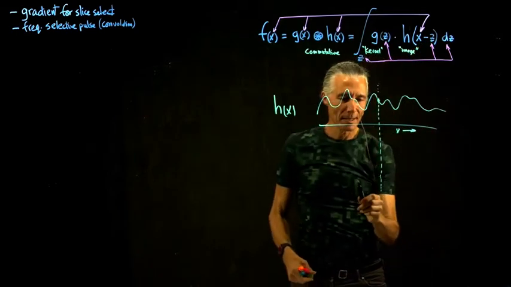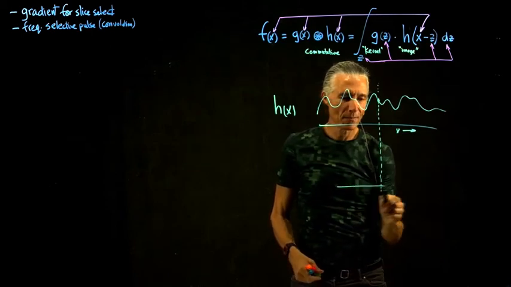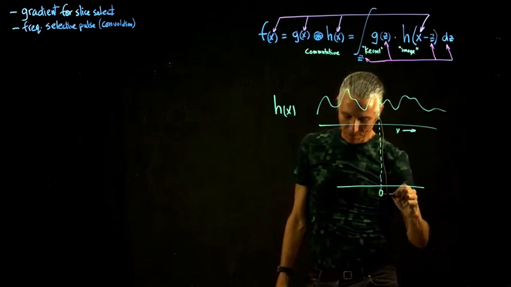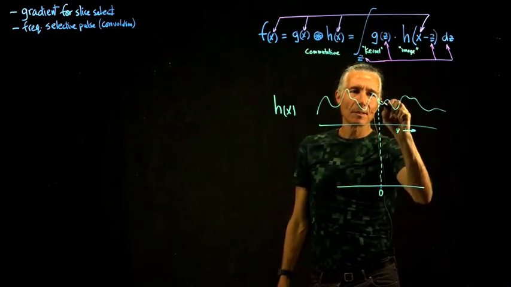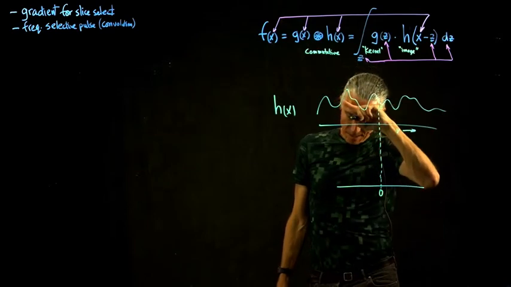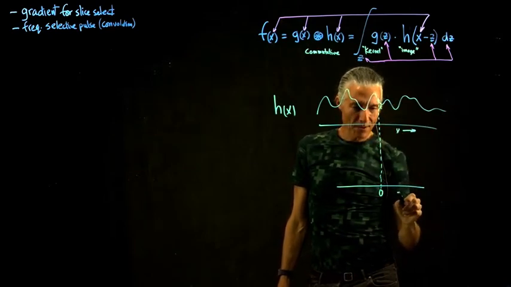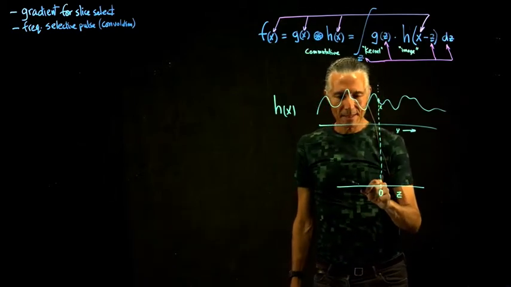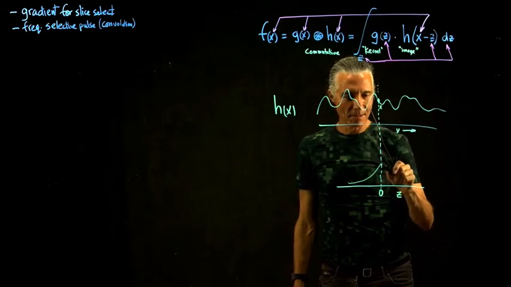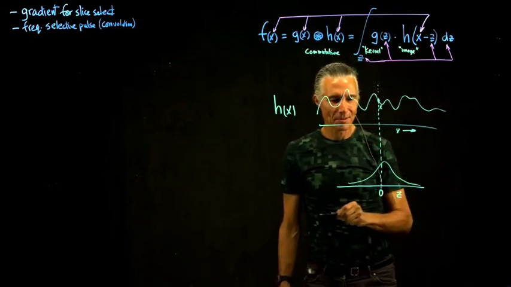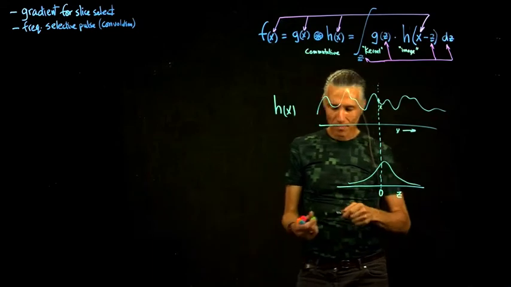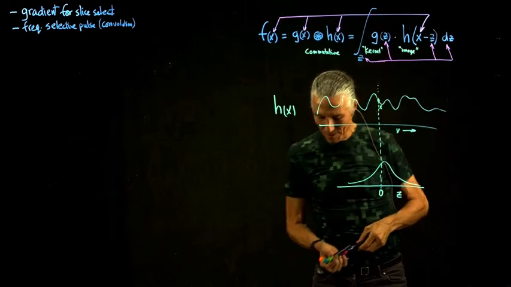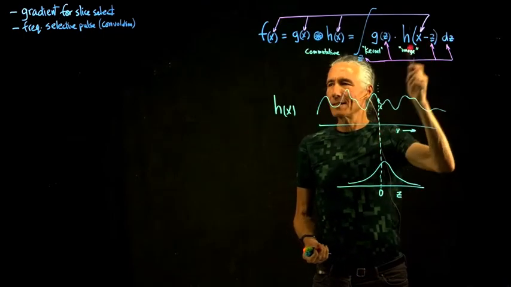This part of the equation says, let's get our other function, which is our filter function, and put the 0 of the filter function lined up at this point in x. So there's x, and here's the z. And let's say our filter function is, I won't make it exactly go through 0 there. If it was a blurring function like a Gaussian, it might go exactly through 0. So what is this minus z business doing?